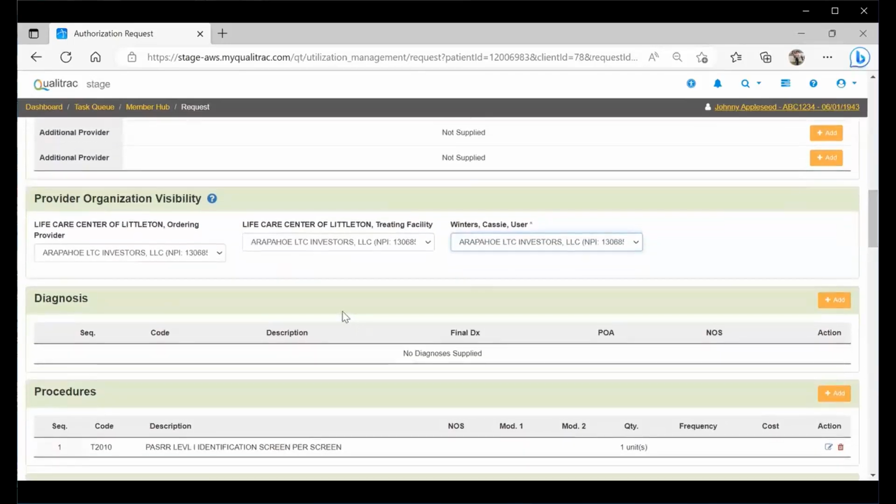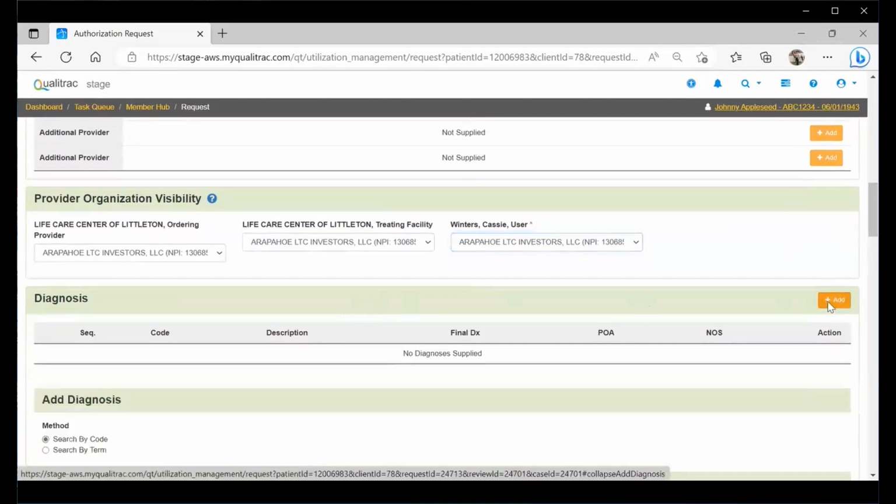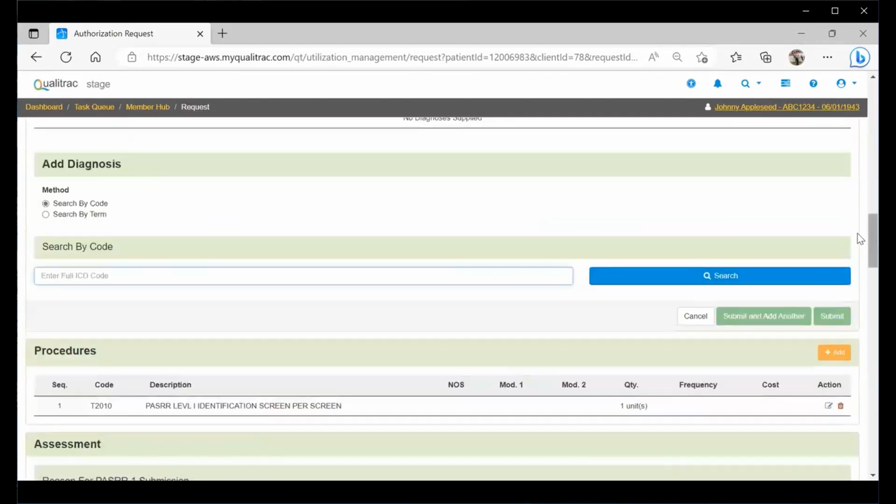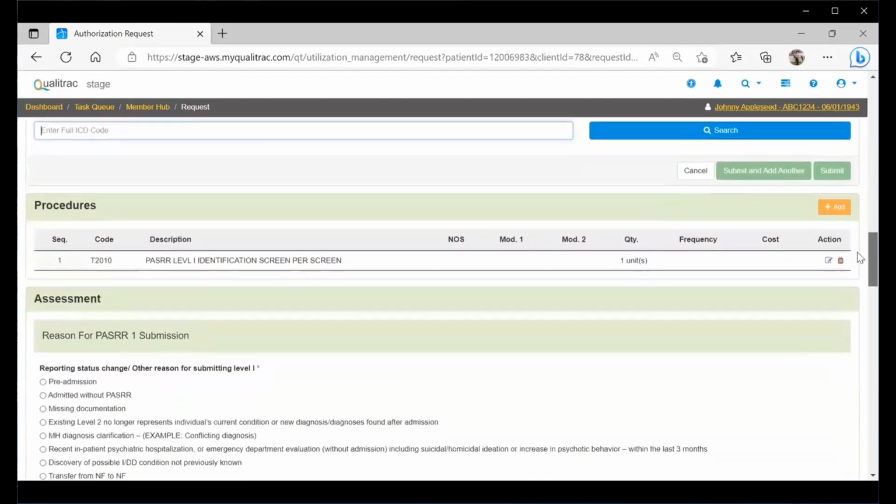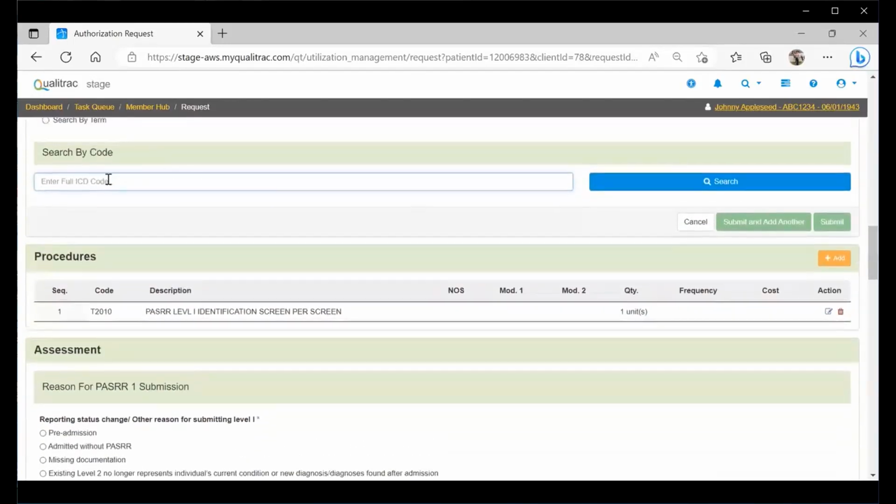The next panel is the diagnosis. There has to be at least one entered here, with a preference to be the most relevant, that may be relevant for the PASRR that you're doing. You can enter more diagnoses if you choose to. We are currently requesting a diagnosis list with the medical record, so that will be attached later in documents.